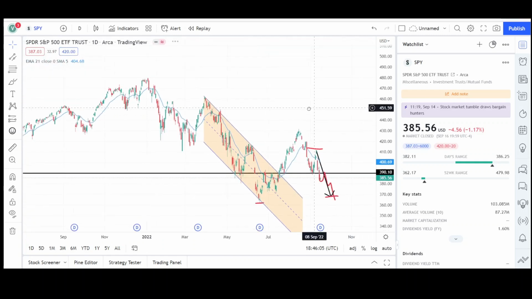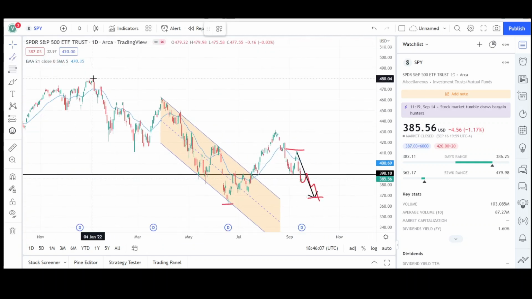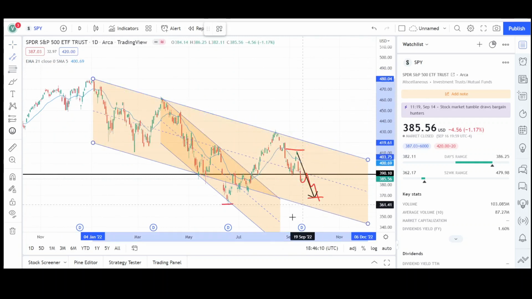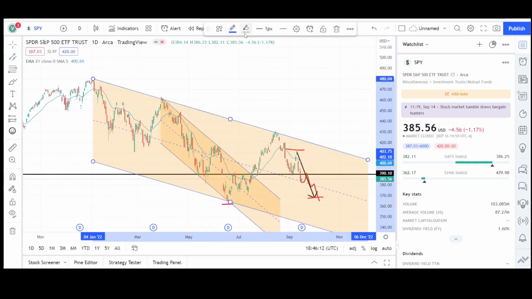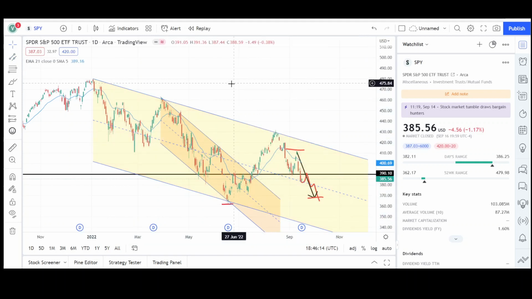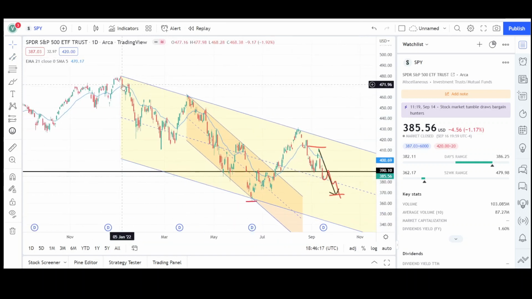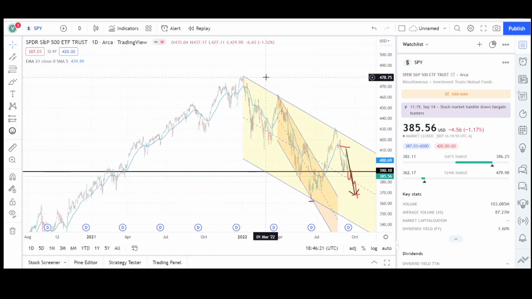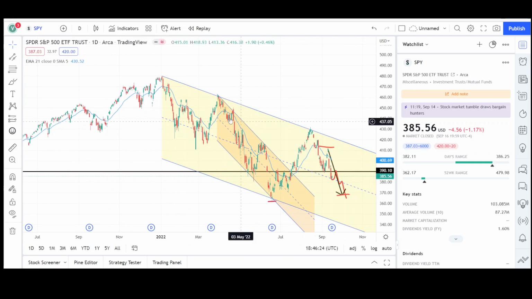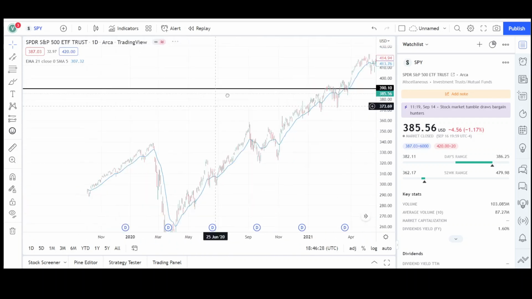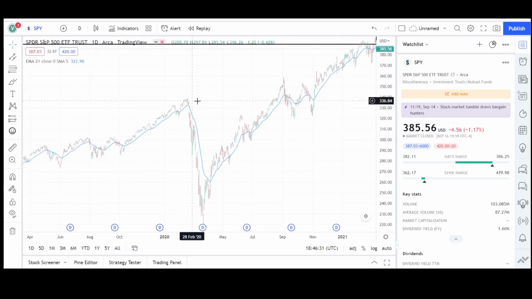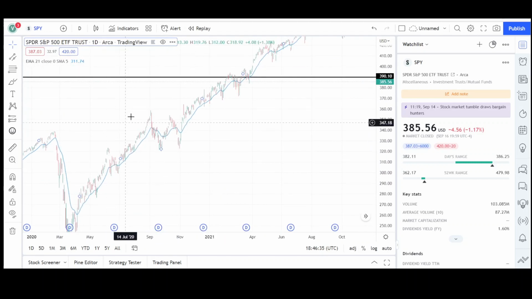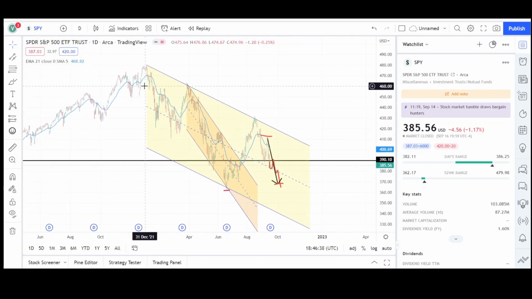Overall, we're kind of just in a choppy downtrend, meaning we have these wide swings up and wide swings down. So this is what makes it kind of annoying because it takes a long time to play out. You see that we had a high point in the market at the beginning of this year, and it's already been several months. We've still been going down, versus in 2020 there was a high point and then we came back to that high point several months later. So there was a very quick recovery, unlike here where we're still going down.